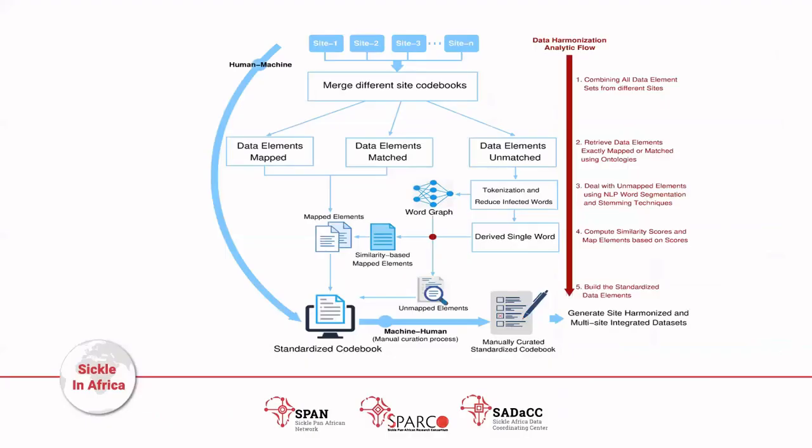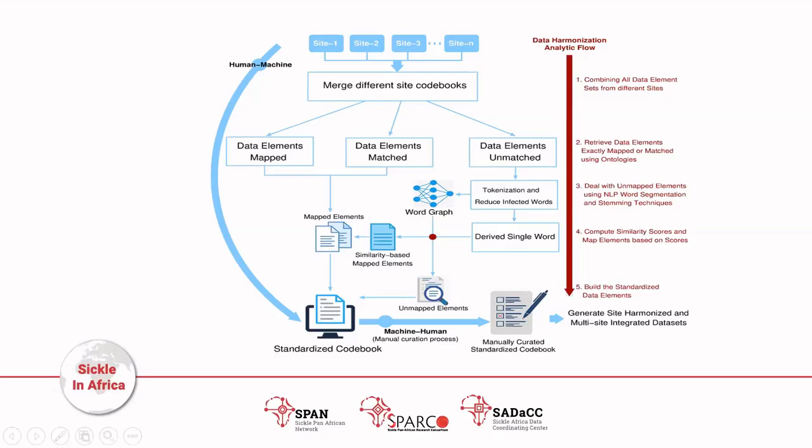It required input from the site because there was a mapping, as explained. I will not repeat this as it has been explained by Irene, but the site needs to specify the mapping from the variable that we have within Sickle in Africa, what is the equivalent variable, and what are the types of codings given for that variable. So it became a little bit of manual work, even though we have a script to finally harmonize and change the data into a completely compatible Sickle in Africa format; it required a bit of intervention.